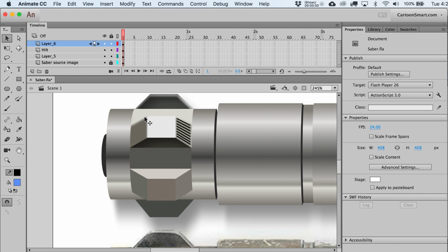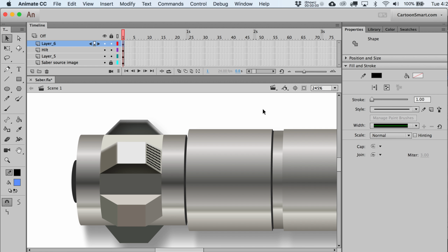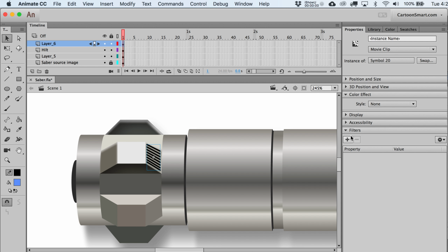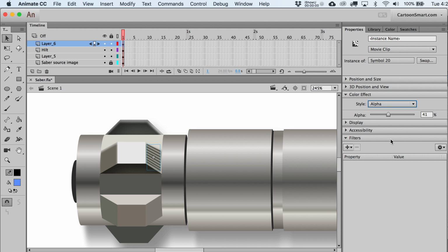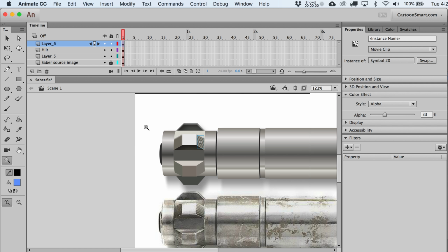Let's take the wireframes off. Okay, and again, comparing it to the original, probably over in the properties window, we could make the stroke a little bit bigger, maybe like 1.5. And then let's just hit F8 on it. So again, after we do that, we can play with all the little fun stuff, like taking the alpha down. And yeah, I suppose I should be comparing these side by side.